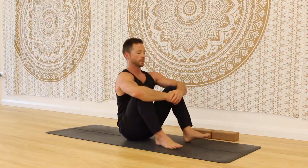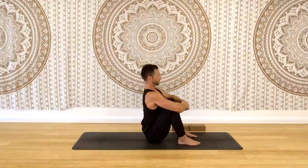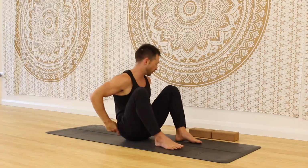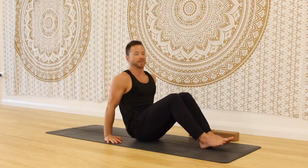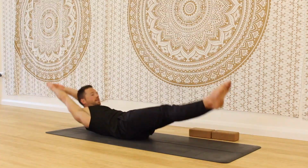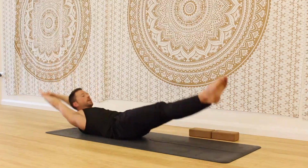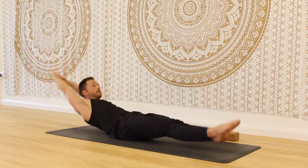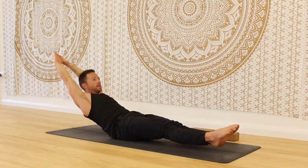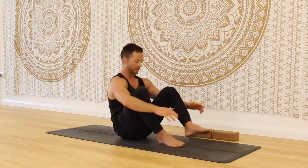Good, inhale, sit up. Draw the knees in, lift up through the chest, lift up through the crown of the head. Full breath. Good, start to make your way down. No time for too much rest, you can do that at the end. Point the toes, extend the arms, let's go for 10, 9, 8, 7, 6, 5, 4, 3, 2, 1. Good, inhale, sit up. Okay, shift back to the front.